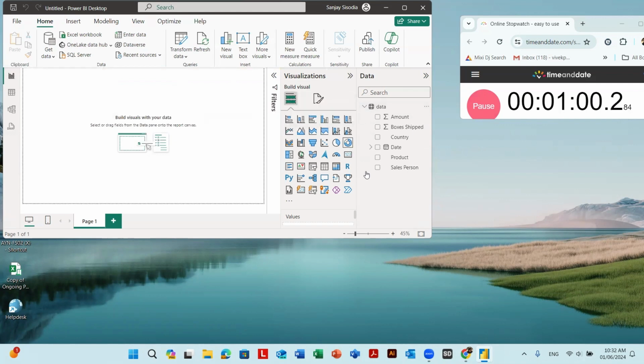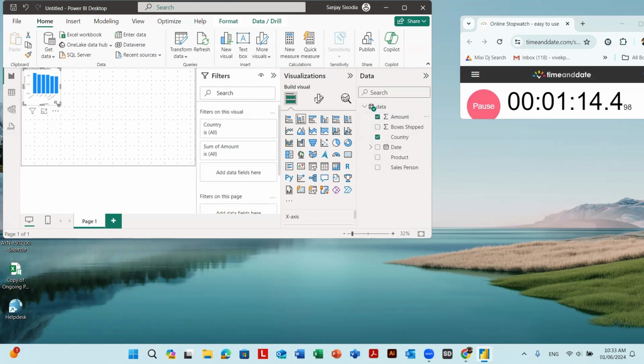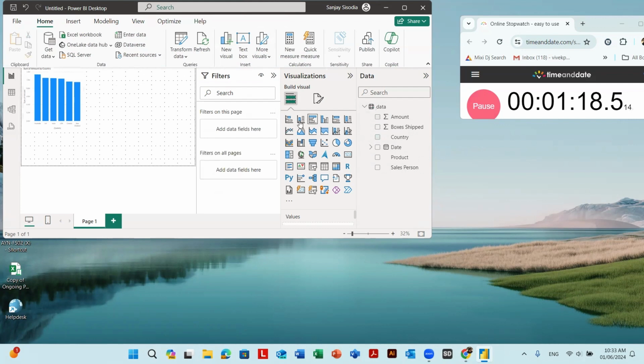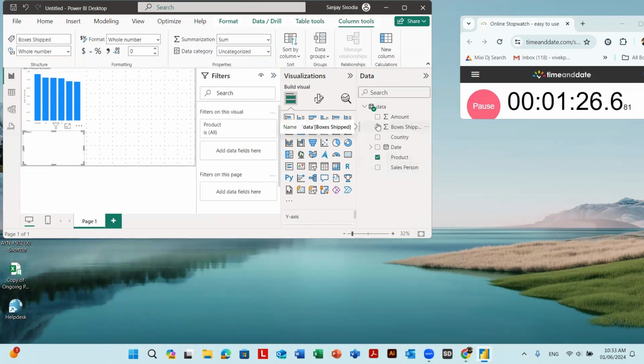The first thing that we need to prepare is sales by country. So we will insert a chart here. We'll select country and we will select amount. So the first chart has been done. The second chart talks about the number of boxes shipped, so we will select product and number of boxes shipped.